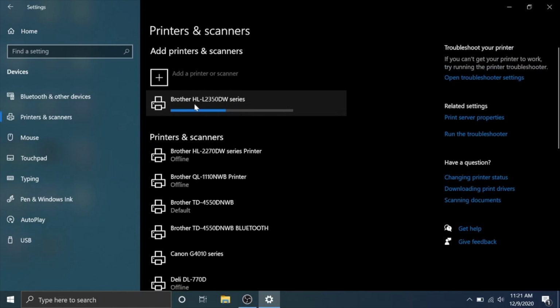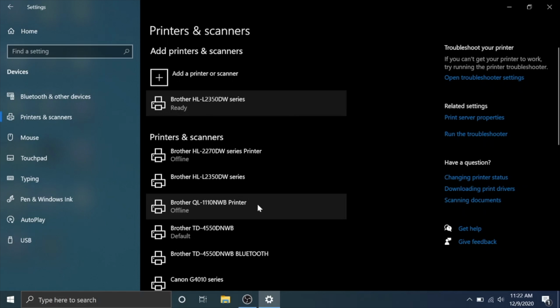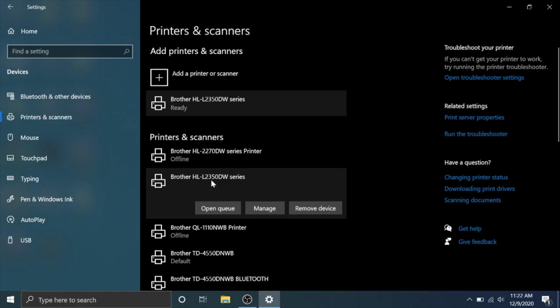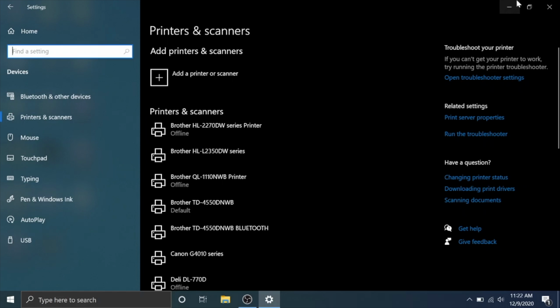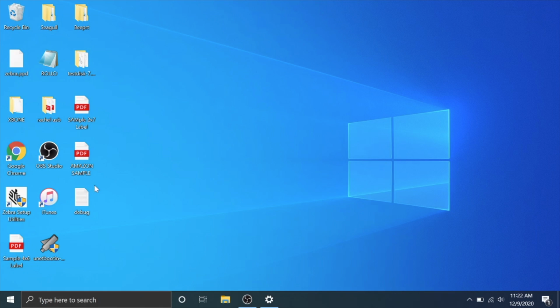Once you find the printer and tell it to add it, Windows goes and finds the drivers and installs it. Once that progress bar goes all the way over, our printer is ready. It should pop up down here by printers and scanners. And as you can see, it installed right here, HL-L2350DW.